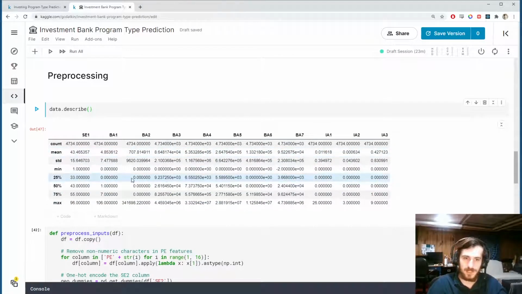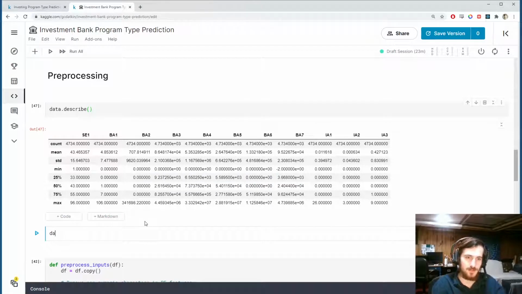And we can access this easily through the percentile function, actually the quantile function. So we'll type in, not data, actually data sub BA2. Let's use BA2 for example.